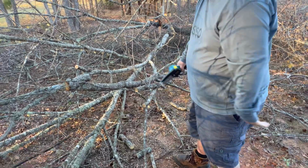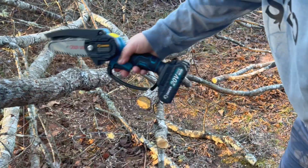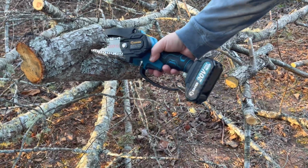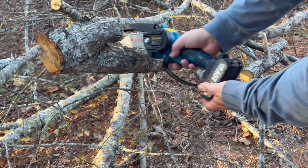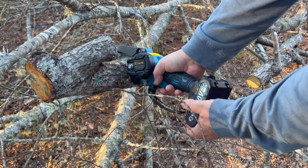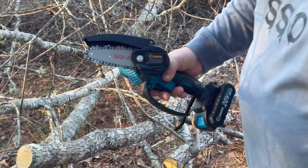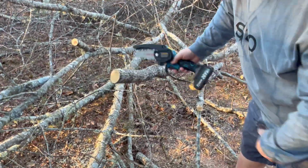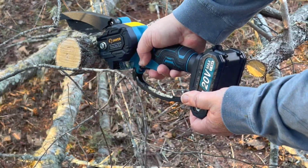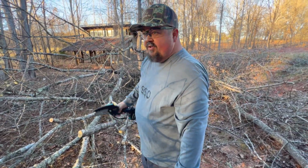Look at that. I mean, let's try this bigger one. Now they don't recommend cutting over 4 inches, so it's wider than a blade. I say this is probably a 2.5, 3 inch piece of wood. It's gonna be kind of hard to cut it like that. Look at that, that's just eating it up. It started to bog down a little bit, but that's a pretty wide branch. It hesitates a little bit, something that big, but it's getting through it.